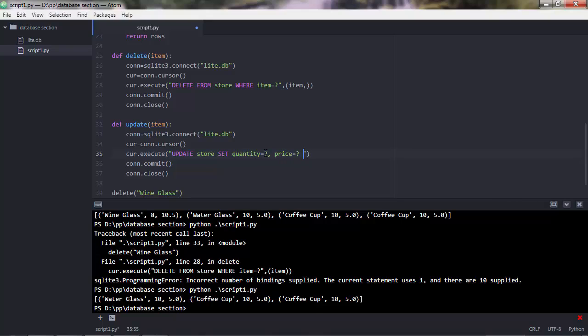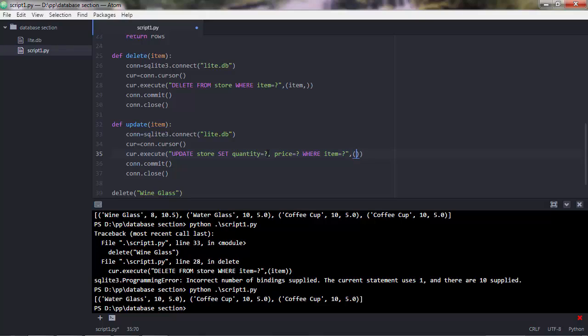So you need to specify a conditional here. So where item equals wine glass. Or you can also set this to a question mark, so you have 3 placeholders here. And then you have the quote to close your SQL statement.